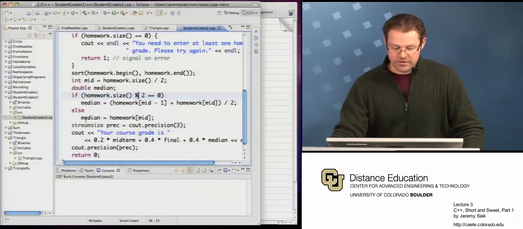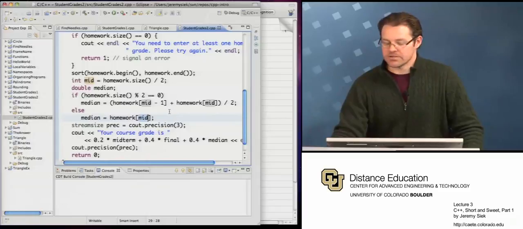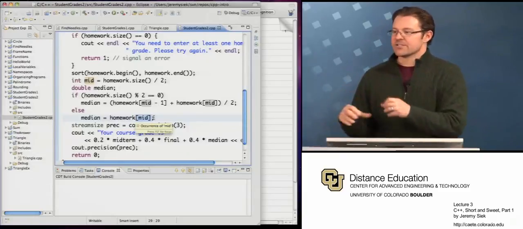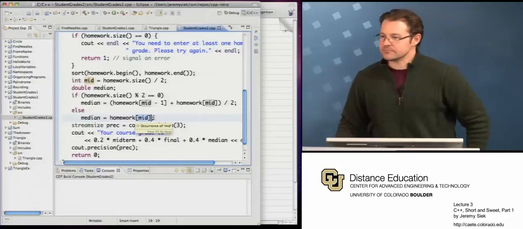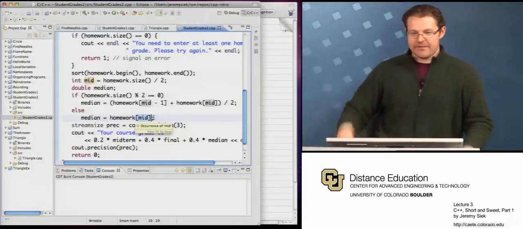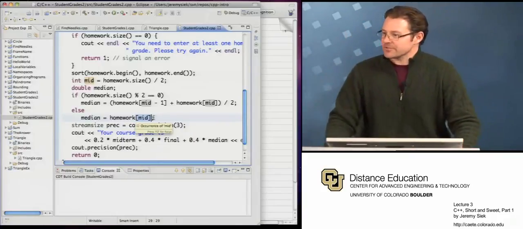If it's odd, we're in the easy case. We just extract that middle element from homework. Here's a new syntax for you: this bracket operator is how you can access the ith element of a vector. In math, that would often be a subscript.